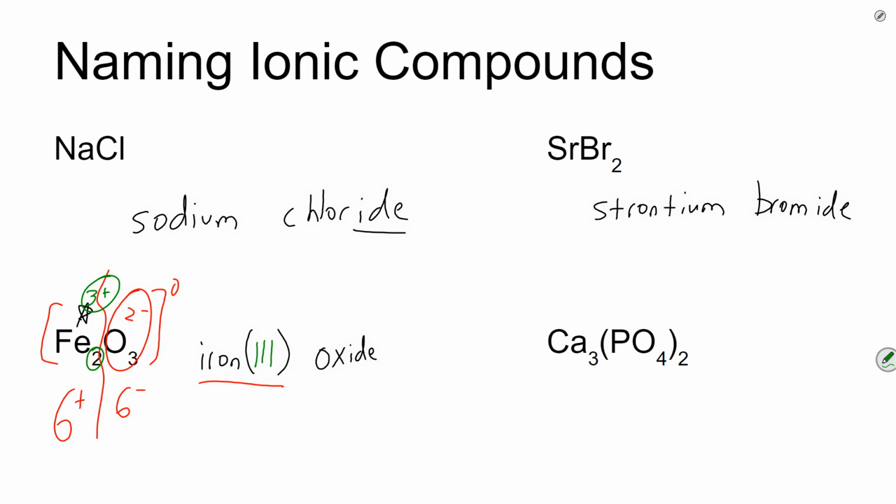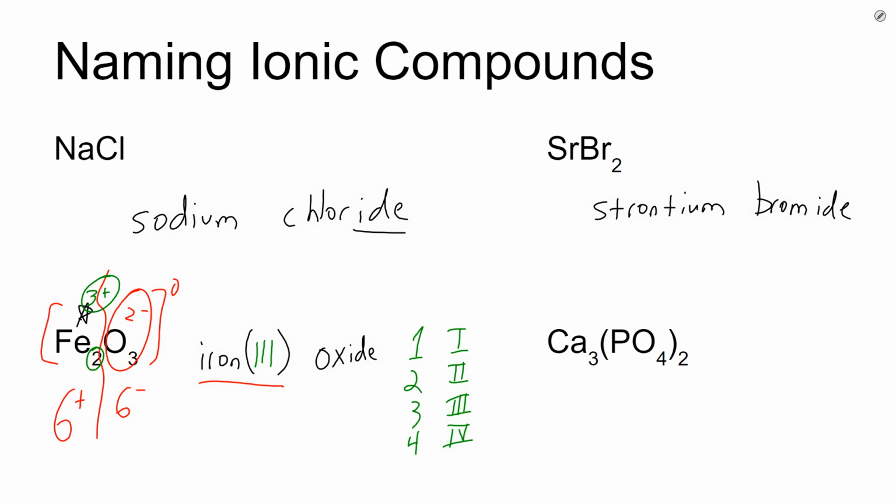Maybe you don't know your Roman numerals. So real quick, just to review them, 1 is I, 2 is II, 3 is III, and 4 is IV, it turns out. And we're not going to deal with charges higher than 4. They do exist within the transition metals, and if you take chemistry, we'll get into those. But 4 is the only oddball one. For all the others, it's writing I multiple times.